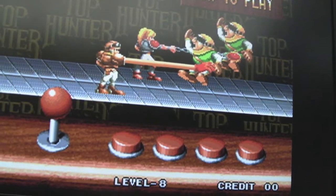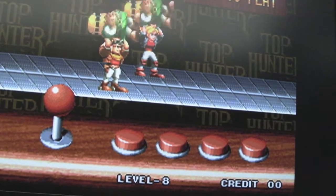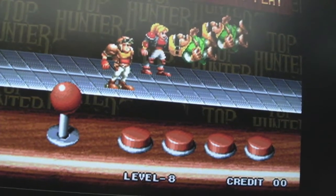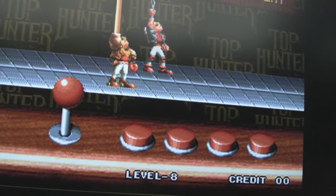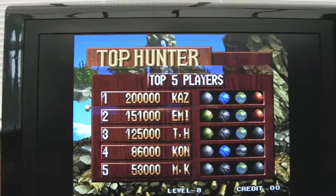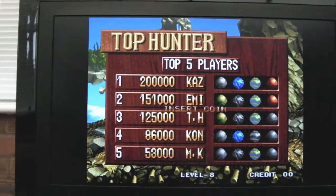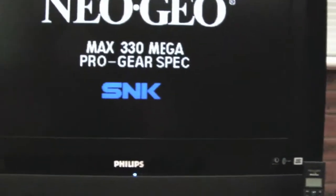I'm going to check that area of the board, but like I say, I'm holding it down now, it's not doing it. Lift it up, back, stop, go, stop, go, stop. And all I am doing is literally just touching it there, the smallest little touch. I've had a really good inspection of the board there. There's nothing wrong with the board. There's no bad tracks, there's no blobs of solder, there's nothing wrong with the actual PCB itself.